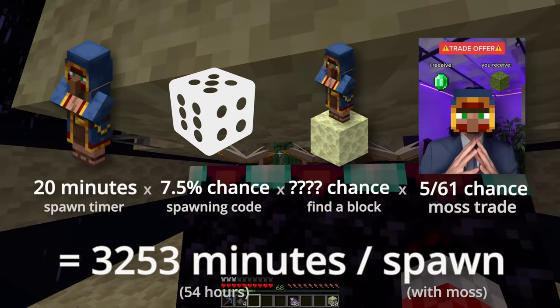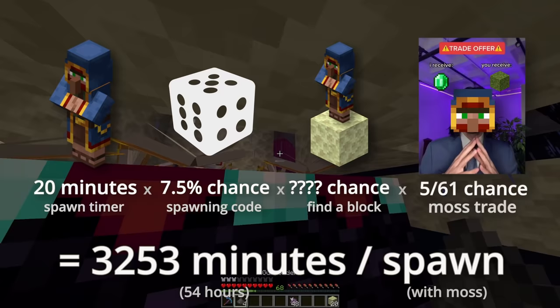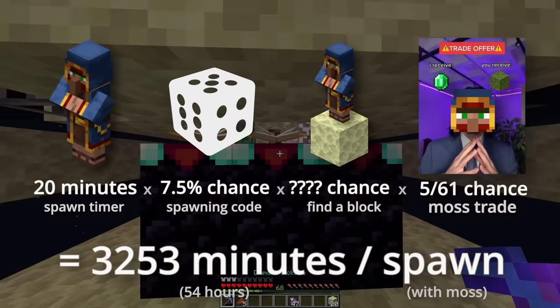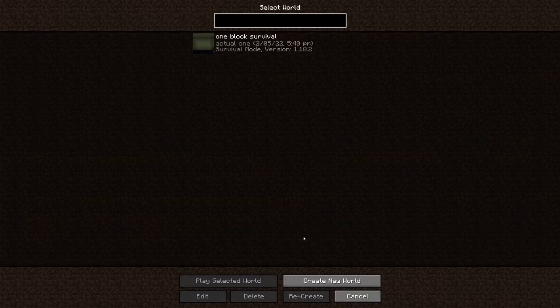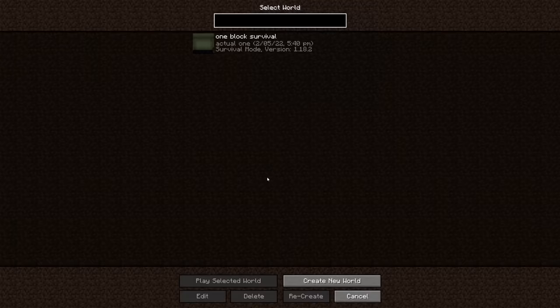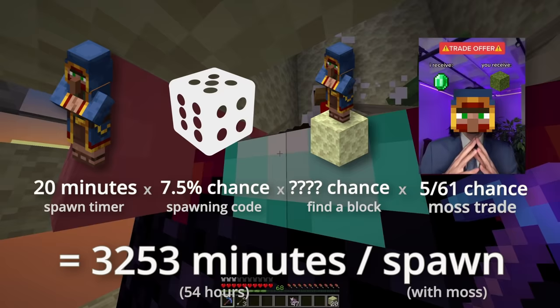But at the end of the last episode, I said that I had an idea as to how we could maybe make the wandering trader spawn in consistently. And that idea was based around the 20-minute spawn timer of the wandering trader. If we were able to find out when that spawn timer was about to pop, and exit the game just before that, then we could make something like 10 different backups of our world file, and then open each one of those 10 backups individually.